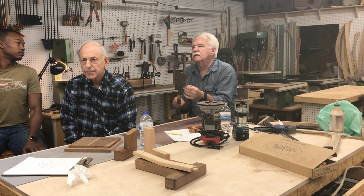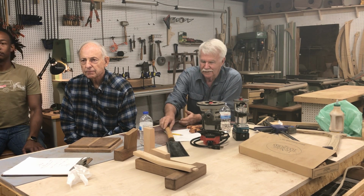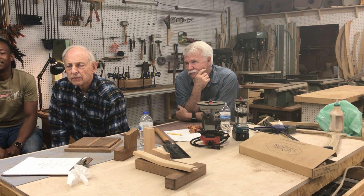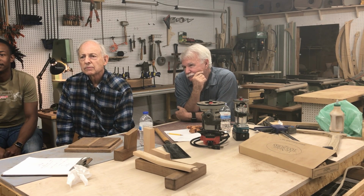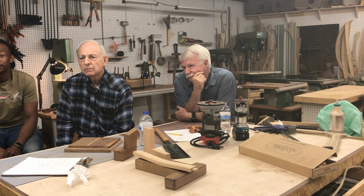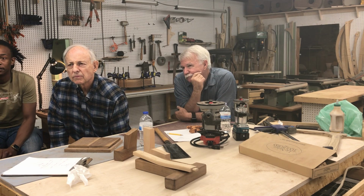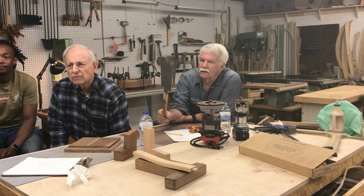Irwin makes one but it does have a set, and it's good for getting in. If you were to trim some molding and you wanted to get underneath, you can go flush with the saw because the blade is offset from the handle. But that's not really the type of saw I'm talking about. I'm talking about the one that you have there, that you just held up.